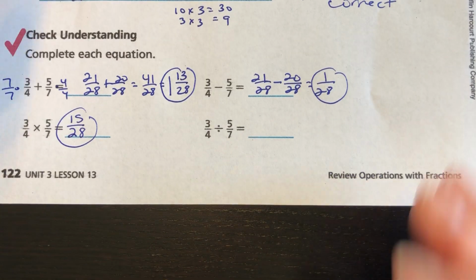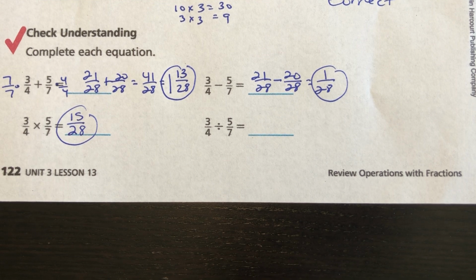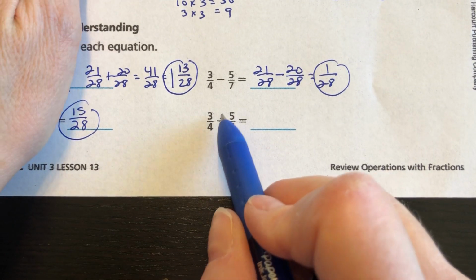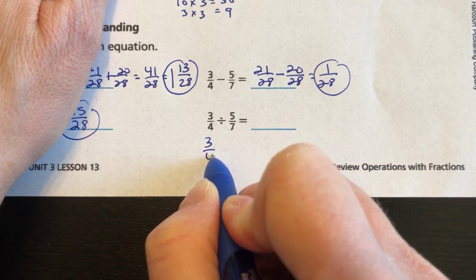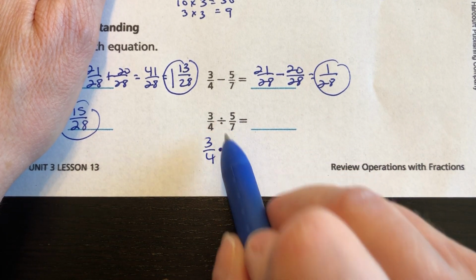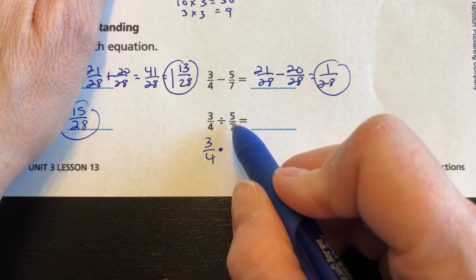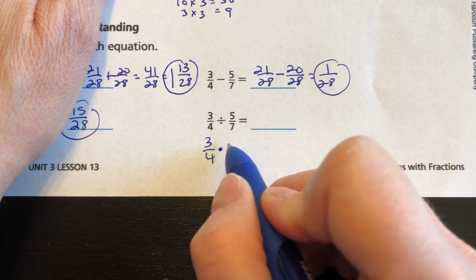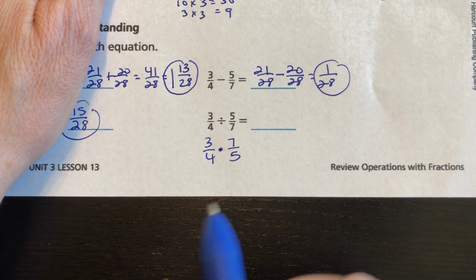The last one is division, and you haven't seen one like this before. But we can use what we did before to kind of help us along. So let's see how you did. We know with division, we can change these to multiplication, right? By leaving what we start with alone, because you can't change what you start with. And with the other ones, didn't we multiply by the reciprocal, by the inverse of what followed? Well, instead of 5/7, we can flip that around to 7/5. This will work.